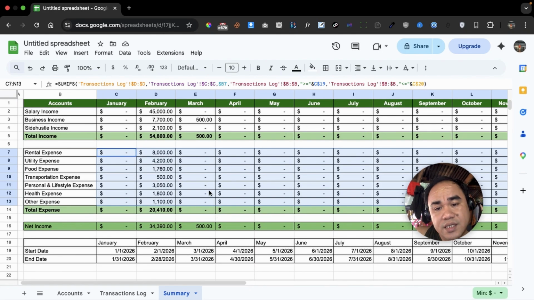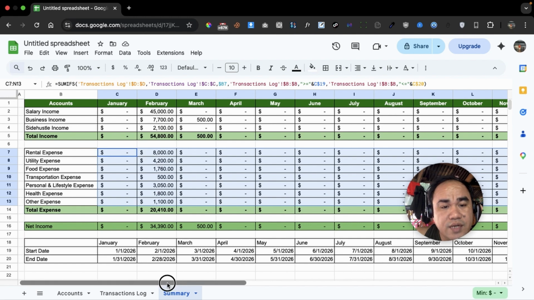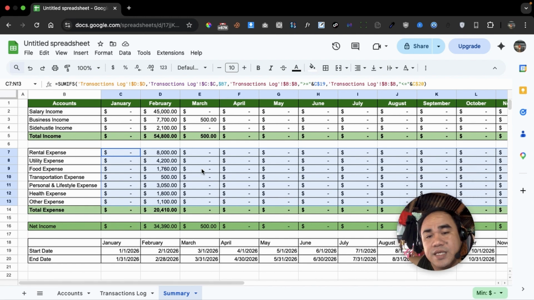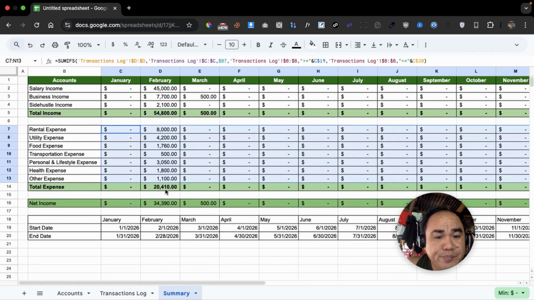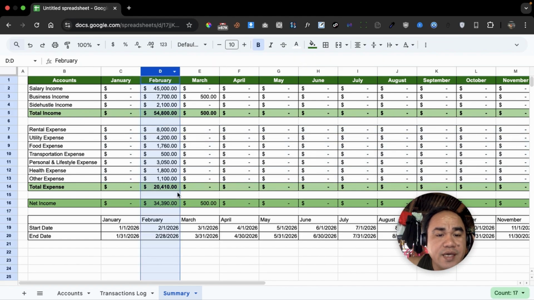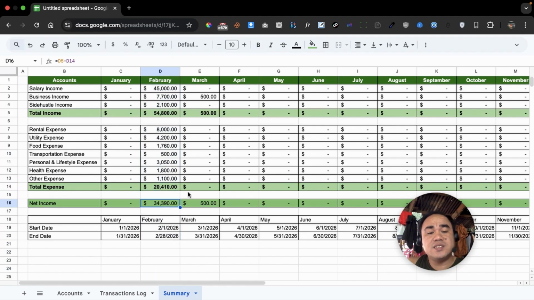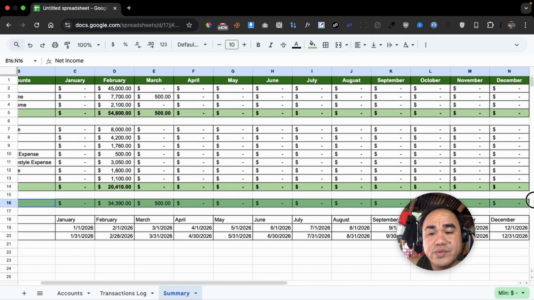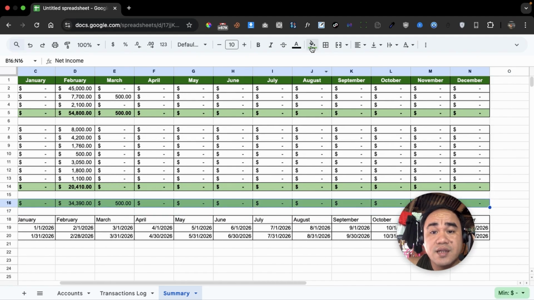So you can see how much total income we have in February, how much we spent on our expenses in February, and how much we still have in our account, or how much is left.